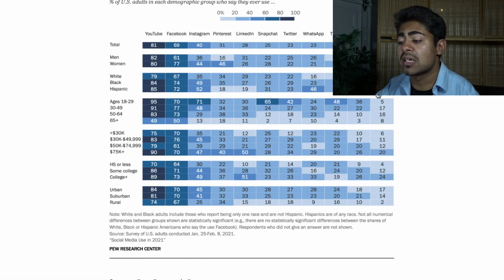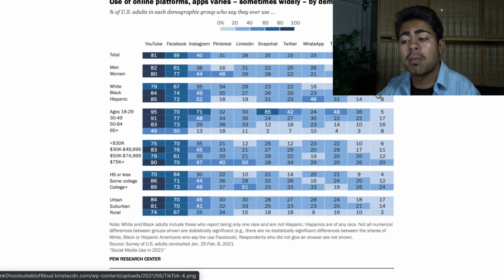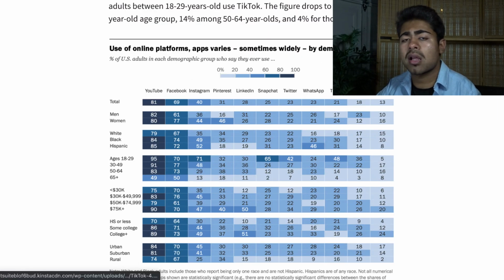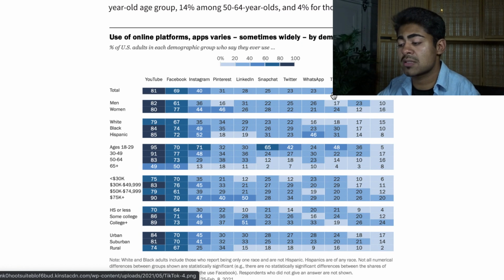To get a better idea of this, I'm going to go over to this website called blog.hootsuite.com, and this is a TikTok article. This blog has written a lot of interesting facts about TikTok, but this is the TikTok column right here. What I want you guys to look at is the age column and then match it to TikTok. So 48%, as that Google search mentioned, are between 18 and 29, and it drops all the way down to 22, then 14, then finally 4. As you can already see, anything above 29 years old and you have a very limited audience span. That means out of 100 people between 30 and 49, only about 22 use TikTok. That is an insanely low number.